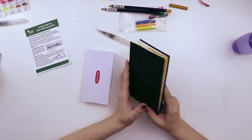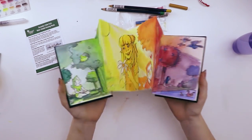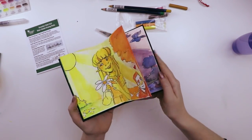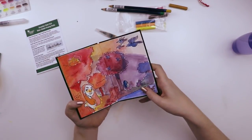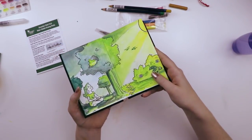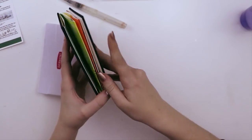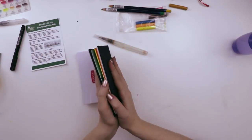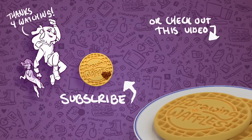This is the Pentalic Watercolor Dream Catcher Accordion Fold Artist Journal — that's a mouthful! This was definitely the star of the show. I love how you can turn the pages and it's like a different little illustration each time. It's about four by six inches — if you pair it with a little travel watercolor kit like this Derwent one, which is basically the same size, you can just put it in a purse. You don't have to have a separate art bag. Anyway, thank you guys for watching — I hope you all have a delicious evening full of waffles, bye!